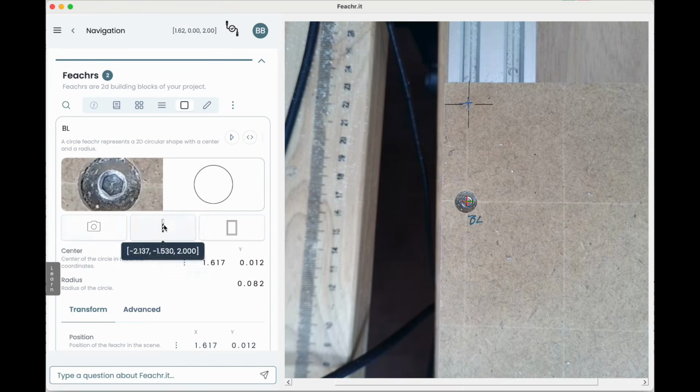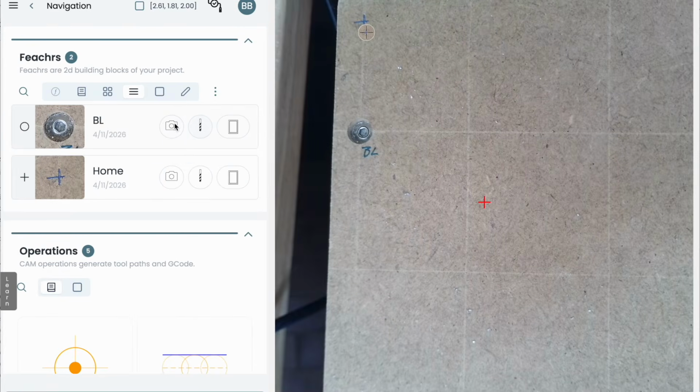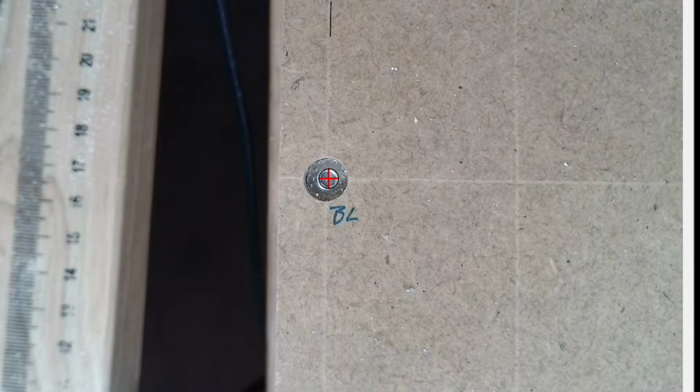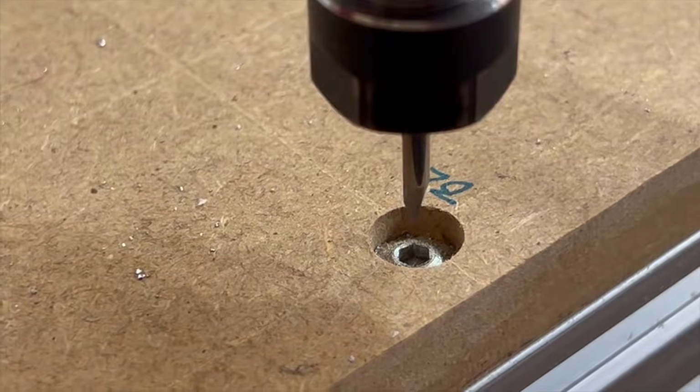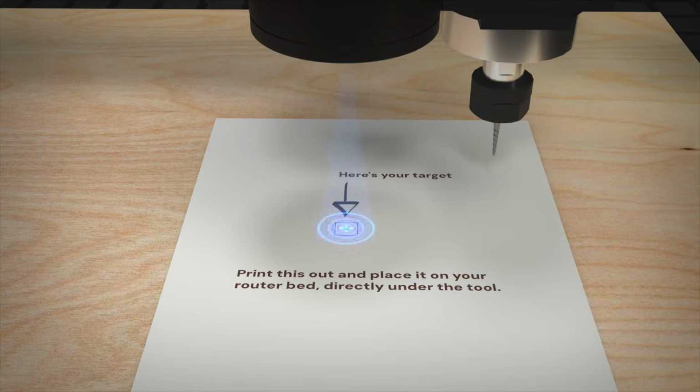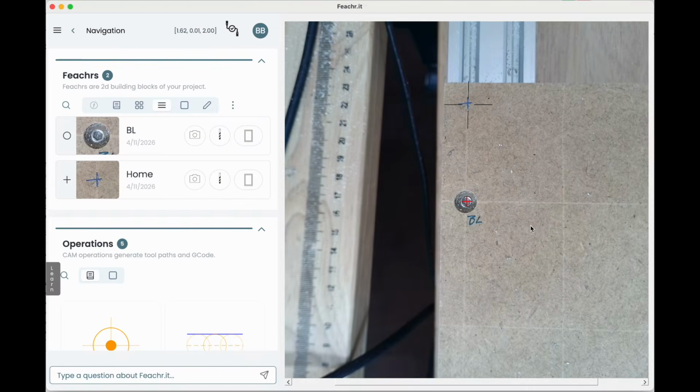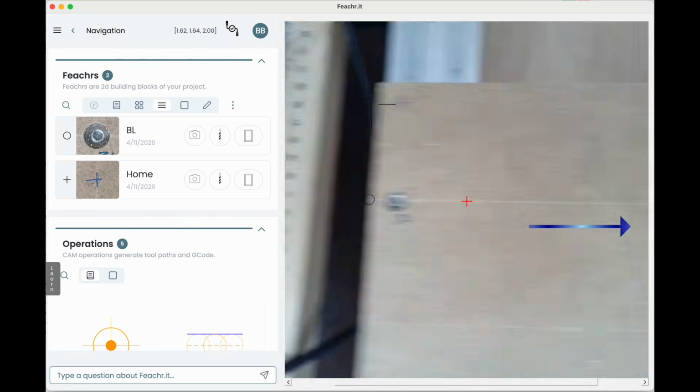And now I have a couple of options in terms of navigating to this place. I can always go back there and I can navigate the camera over the position. But I can also choose to click this tool button, and that's going to move my tool over this, because of course the camera's in one place and the tool in the center of the spindle is in a slightly different location. Let's go ahead and see how easy it is to move to the other places around my work surface.